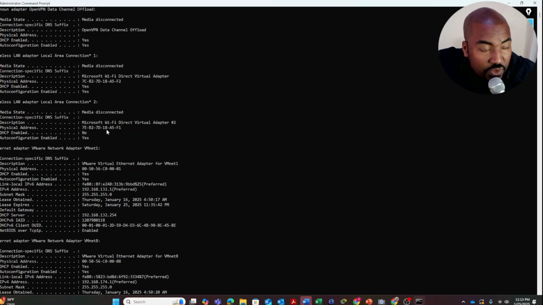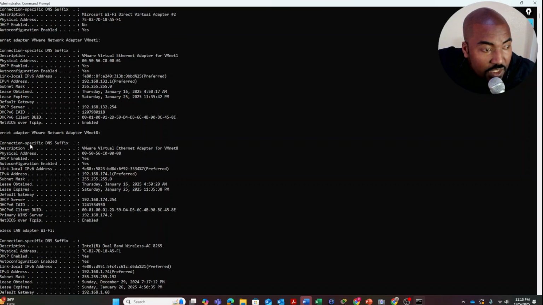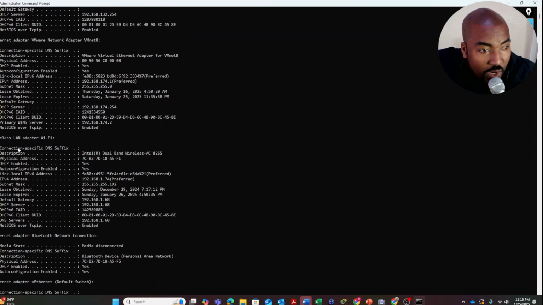On my computer, let's take a look here. Let's see if I can actually find it. Yep, here it is. Because we are communicating on the wireless adapter, my physical address is right here. This is my physical IP, correction, this is my physical MAC address here, okay? And here's my preferred IP address and all that good stuff.